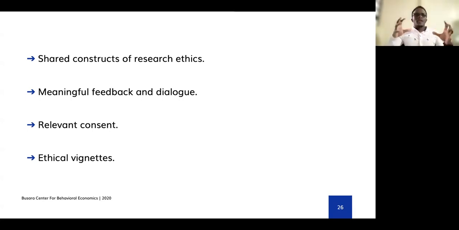So we are going to have these vignettes where we explain a situation that represents an ethical dilemma, something where it is not clear whether it's ethical to do or not, and take this scenario through IRB staff, researchers or academics, and participants, to see whether there's a shared categorization. We just want to understand and make sure that all these stakeholders in this process are on the same page.